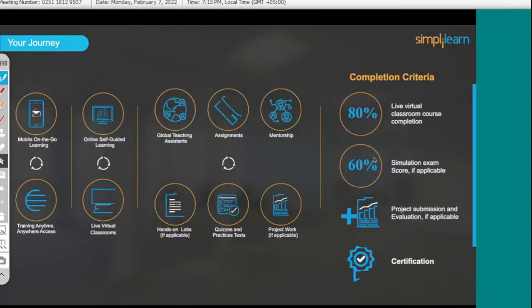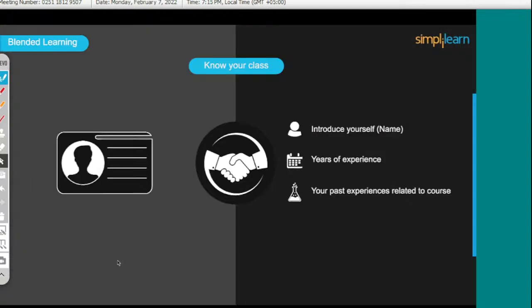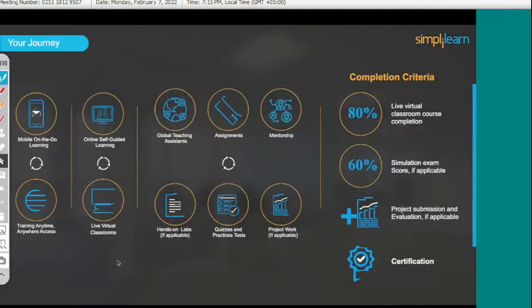If you get stuck at some point, how to reach us: we have the community forum. I hope we have received the community link and the drive link so far. If not, I'll share the community and drive link, guys. Okay, sure. Perfect. So that was the completion criteria. I hope we are all good with the completion criteria for the certificate. Yes, guys. Please let me know if anyone has any questions. No one?